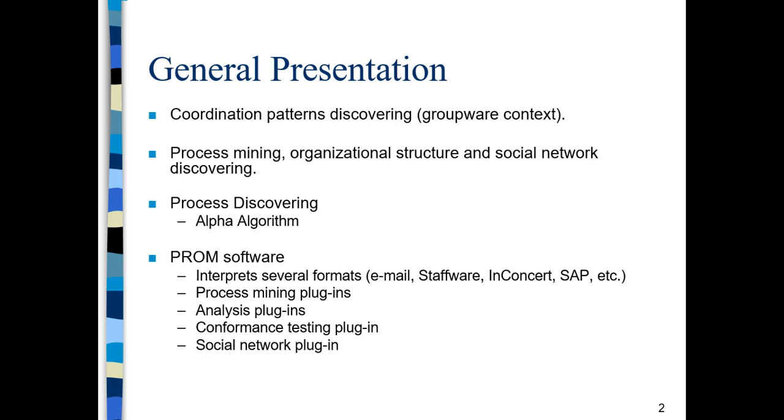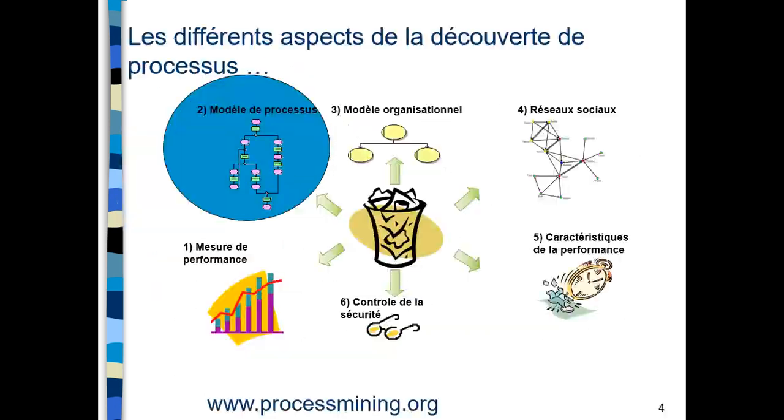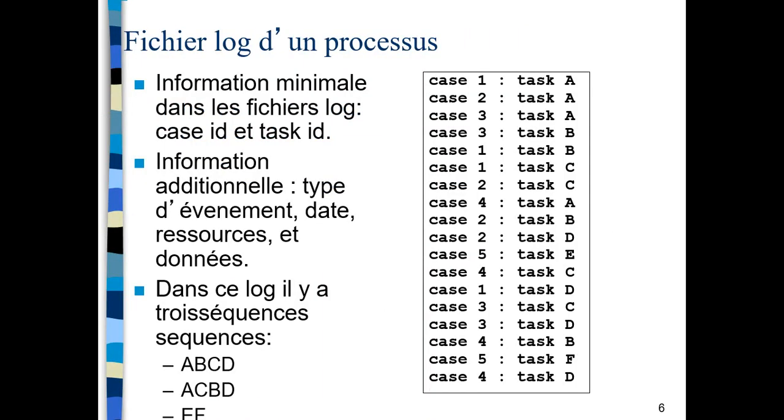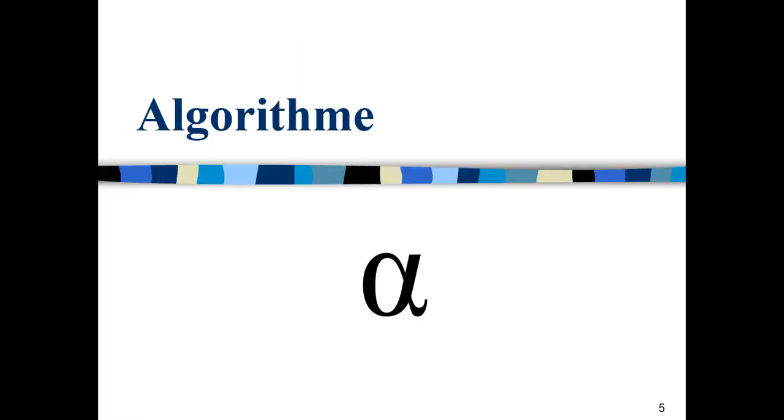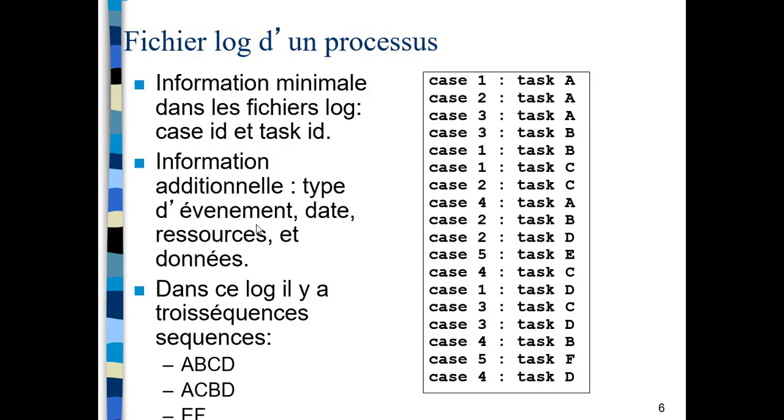So let's start. I will explain how the alpha algorithm works. First, there might be some existing process, or a process which we are going to define from scratch. In either case, we first need to create a log file which has multiple scenarios and different activities. For example, we have 4 activities here: A, B, C, D. In some scenarios we start with A, then C, B and D, etc.